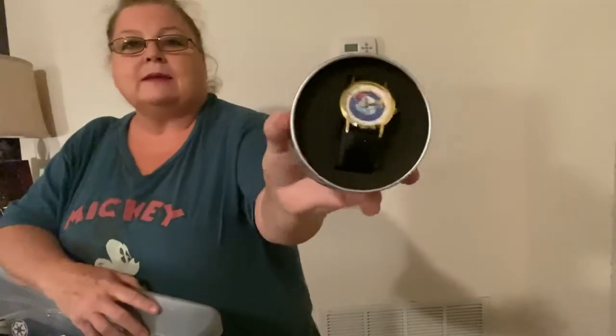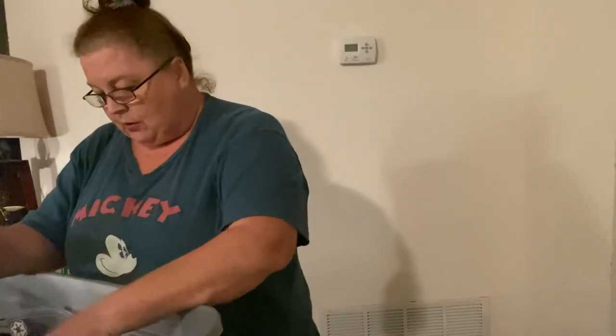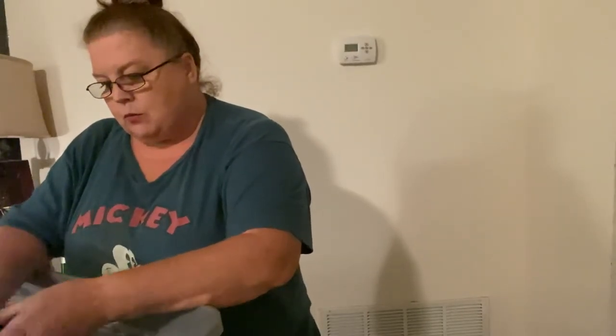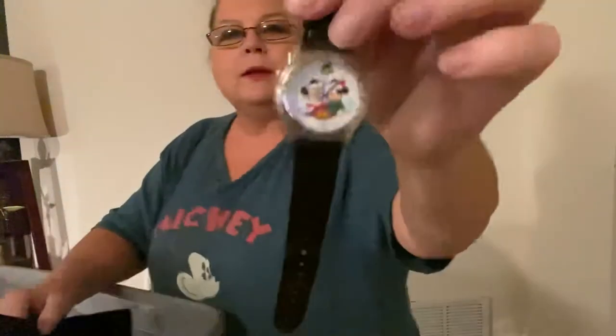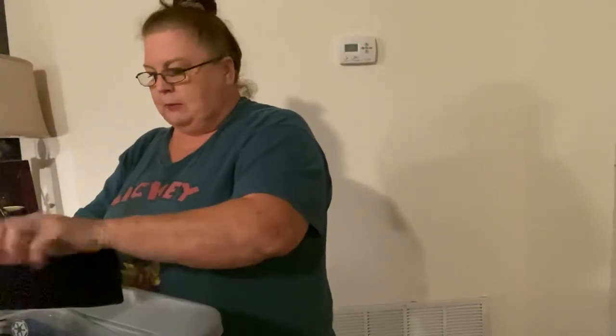I have one here — it's a Casting Scout watch. I was a casting scout several years in a row, and it's vital that we find great cast members at Walt Disney World. And there was a cast holiday celebration watch — the cute little Mickey and Minnie one. So those are the three watches in this little blue bin.